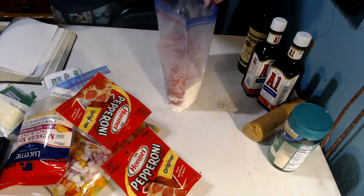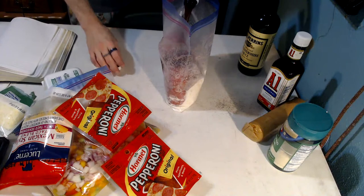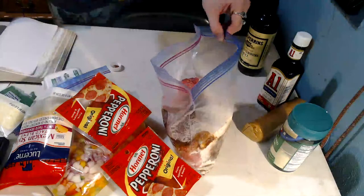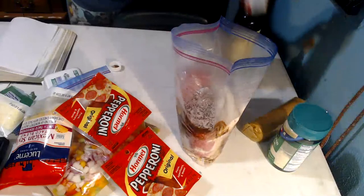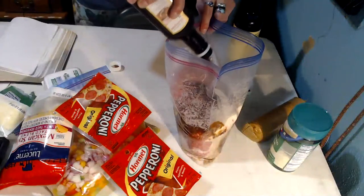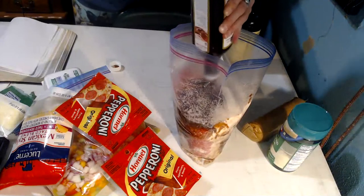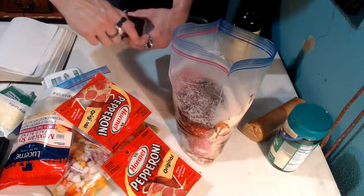So I got a cup of milk. Ounces of A1 sauce so far. And 30 total. So 30 ounces, 2 large bottles of A1 sauce.